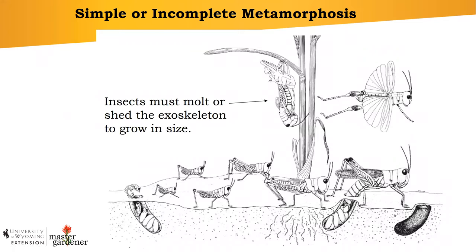That's a hard covering, and they have to molt and get out of that hard covering in between each growth stage. They usually do it by crawling up on vegetation and hanging upside down and having gravity help them crawl out. They're soft-bodied when they initially emerge, and they have to inflate their body and then harden, and then they're good to go again. Most species in good conditions will molt every 5 to 7 days, and then eventually they reach adulthood. Some grasshoppers have small non-functional wings, but most of our species have 4 wings and can fly, maybe not great flyers, but some of them can fly long distances. So again, this is a simple metamorphosis.